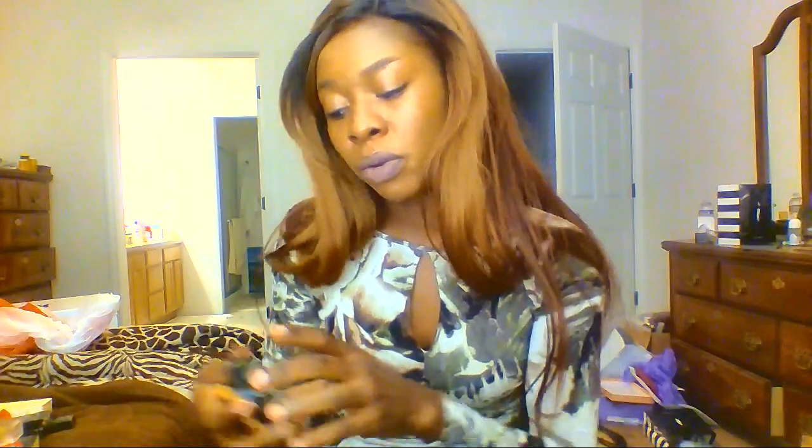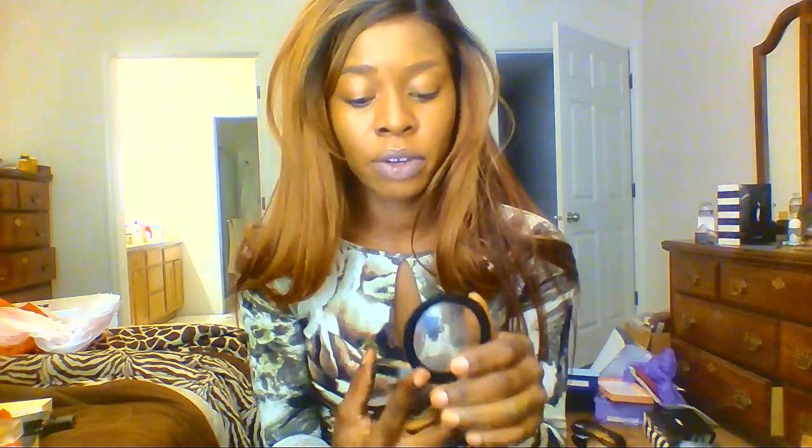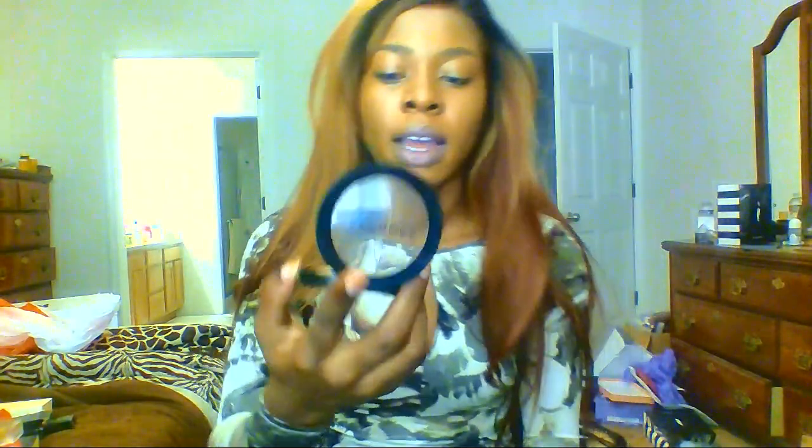The other powder I want to review is this Sephora one. This is really nice — I didn't even know Sephora has this. It's like a bake powder, I think they call it. It says Sephora Micro Smooth. You see how the texture is there? It lasts a while. It looks like this is how it was when I bought it — I've been using it for maybe one week.